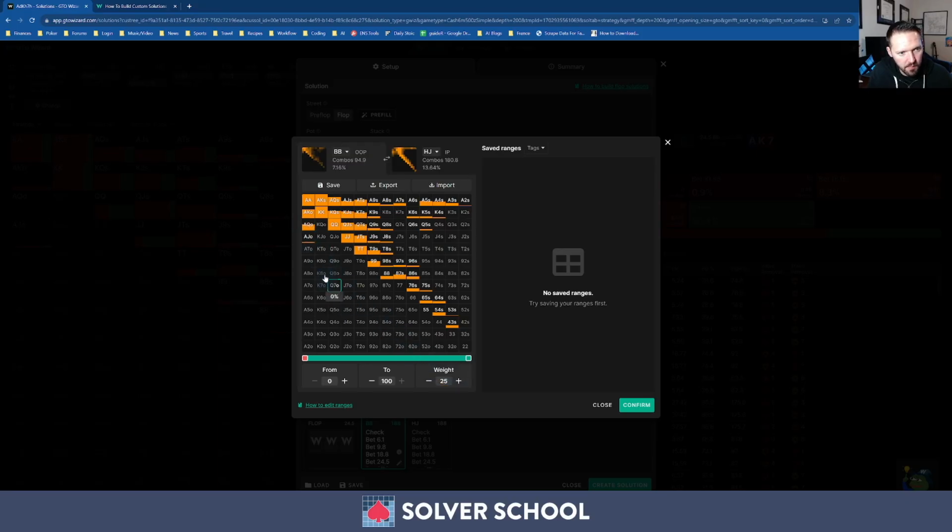For the other Broadway hands, we're going to 3-bet ace queen offsuit 50% of the time, ace jack offsuit 25% of the time. We are going to go ace jack suited 50 here. We're going to go king queen suited. So all of these are 50 for basically the rest of these suited Broadways. And then I think it's probably small amounts for the remainder of these hands. I think that seems somewhat reasonable.